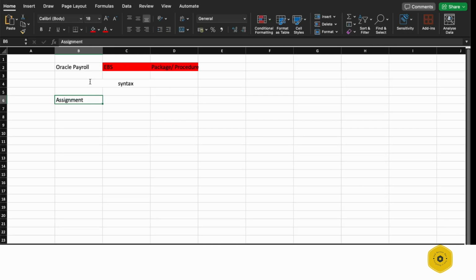So one is the assignment. Now, assignment is not the assignment which we have learned as a part of the employee assignment, like a job. No, it's not related to that. It is related to the formula that we are learning about. What are those assignments? For example, if I'm writing C = A + B, when we are assigning something here, I am assigning the value of A and B to C.